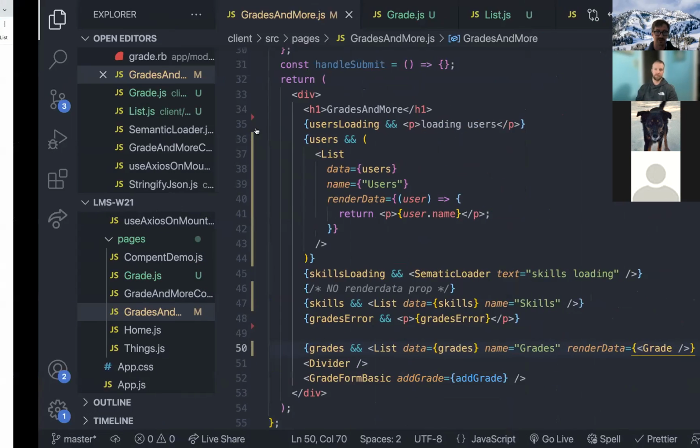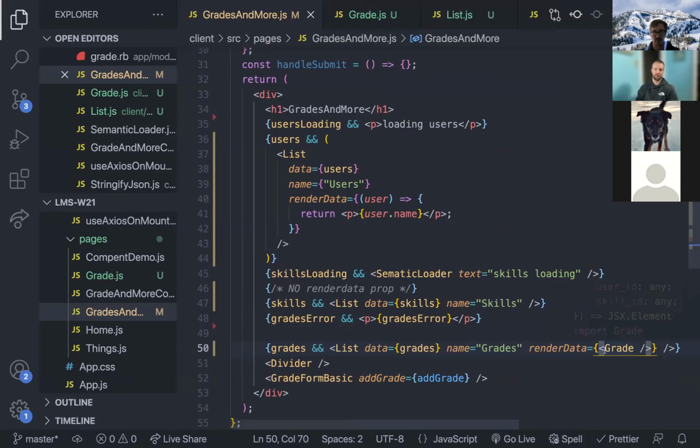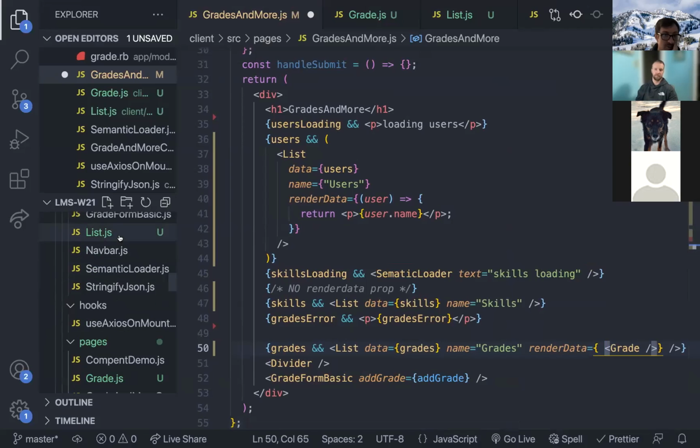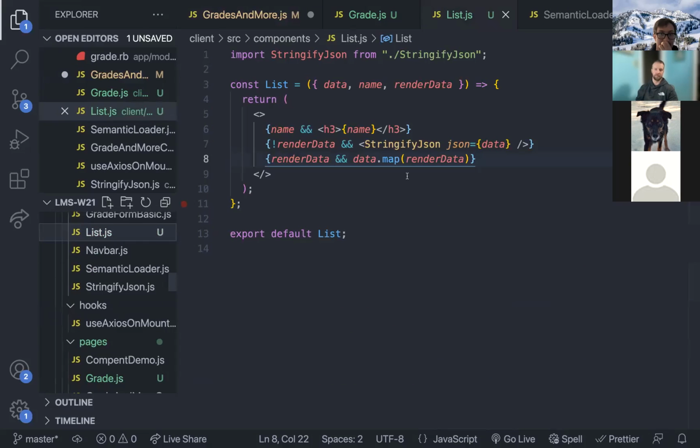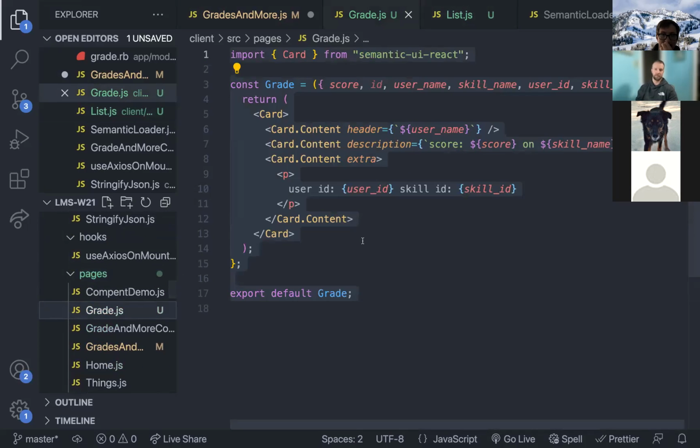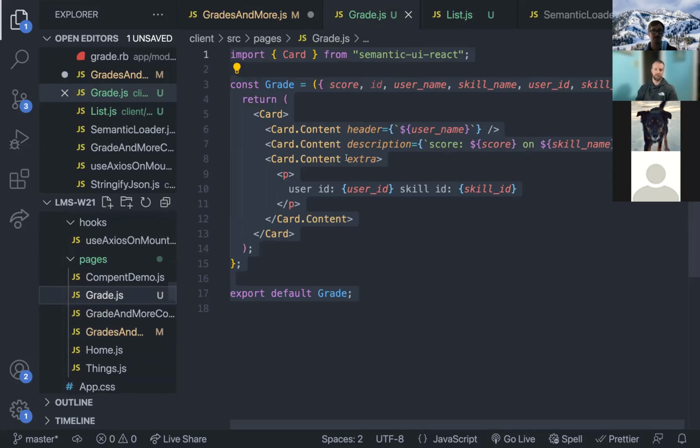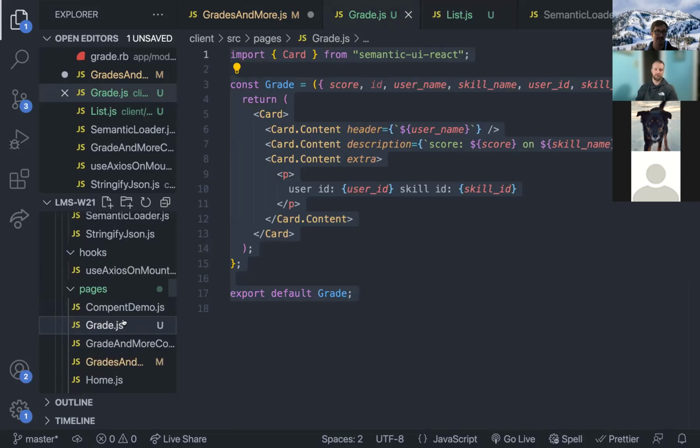Object is not a function. So the problem here is this render data. I have this grade component, and how do I pass those props down?